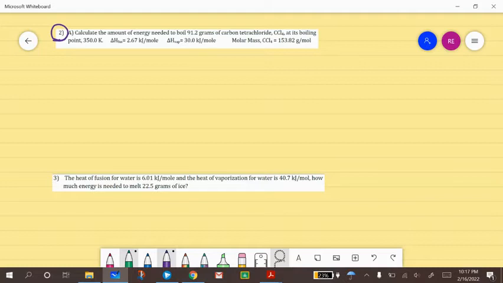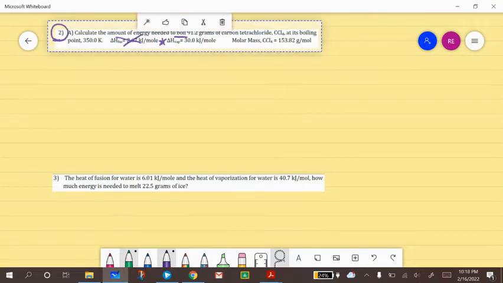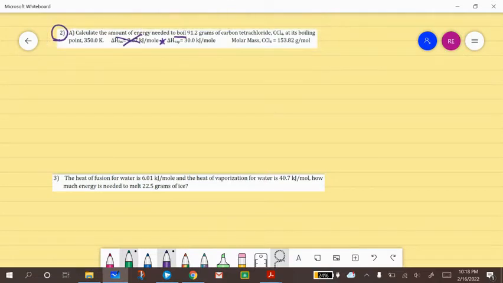So the first thing to figure out is the phase change we're going through, which is from liquid to gas because we're boiling it. So we're going to be using the enthalpy of vaporization. We can ignore the enthalpy of fusion because we're not melting or freezing. We are looking for the energy needed. Looking at the unit for the enthalpy of vaporization, I see it's kilojoules there. So I'm going to assume we're looking for energy in kilojoules.